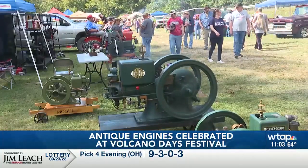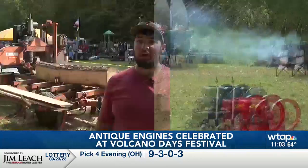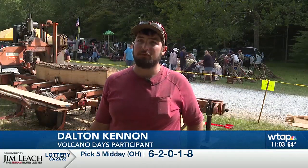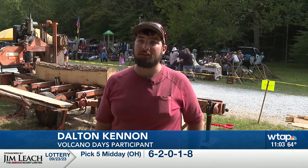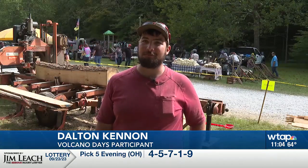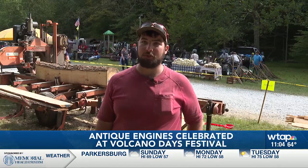Dalton Kennan and his family are regulars at the event. Well, this is a Woodmonster LT40 Super Hydraulic Portable Vansaw Mill, and we've been coming to Volcano Days here for 15 years now. We come down and saw logs into lumber for a demonstration — that's what we do full-time. We've been doing it since 1994. The kids love it; they like playing in the sawdust. My two boys love playing in the sawdust, and a lot of people just think it's amazing what that machine can do.